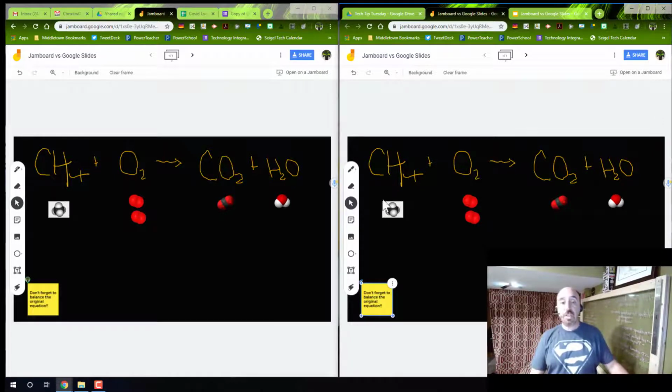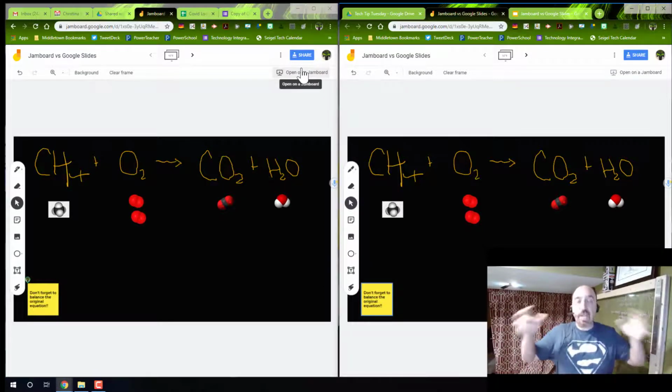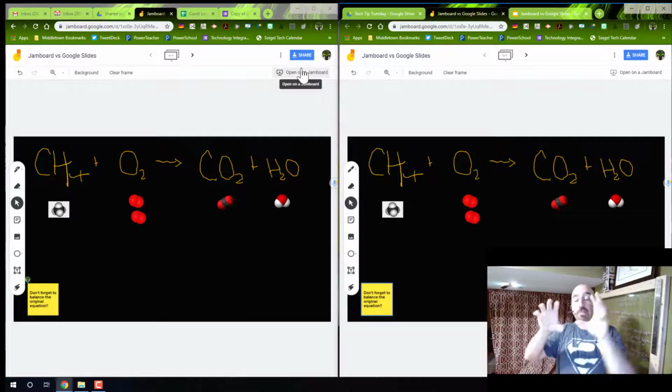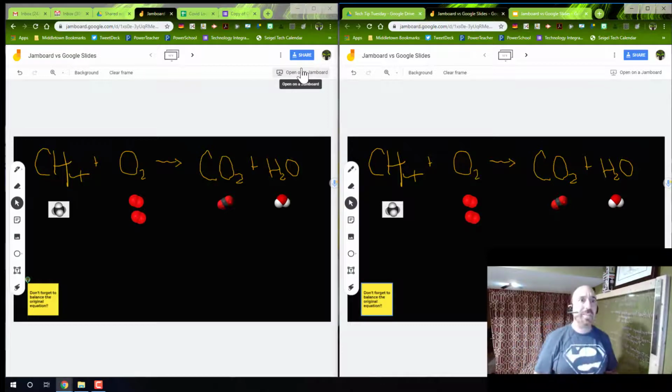Okay, so this is the Jamboard side by side. Again, this is the teacher side, this is the student side. This is open on a Jamboard. By the way, Jamboards are digital whiteboards, like physical whiteboards that Google makes as well. So you can make this on your computer and send it to the Jamboard, and it'll just appear on the Jamboard. Think of it like a very cool smartboard type of situation. Unless your super awesome school has a Jamboard, this button is not going to be for you.